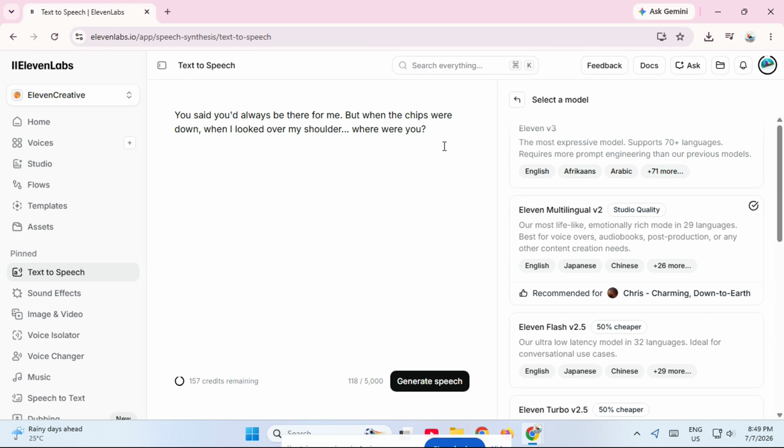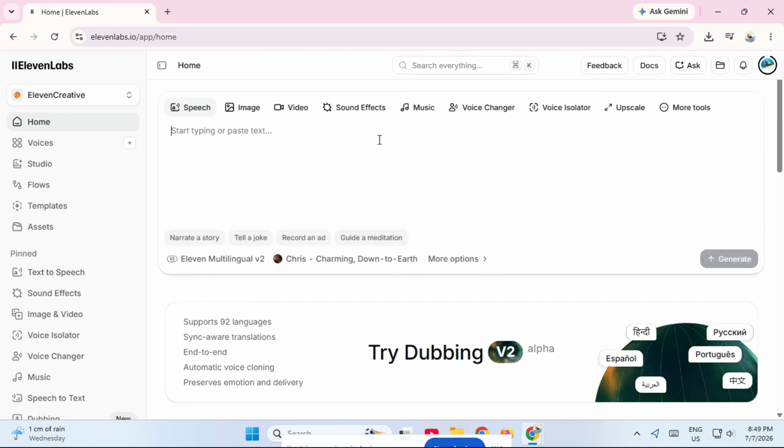Now let's move to the second common cause, Invalid API Key. This usually means your API key is not set correctly in your request. ElevenLabs specifically says you need to use xi-api-key exactly, with no typos. That means the header name must be spelled correctly, and the key itself must be pasted in the right place. If you're using code, double check your request headers. Make sure you are sending the API key in a header named xi-api-key, not x-api-key, not api-key, and not anything else. Even a small typo can cause the request to fail with error 400.